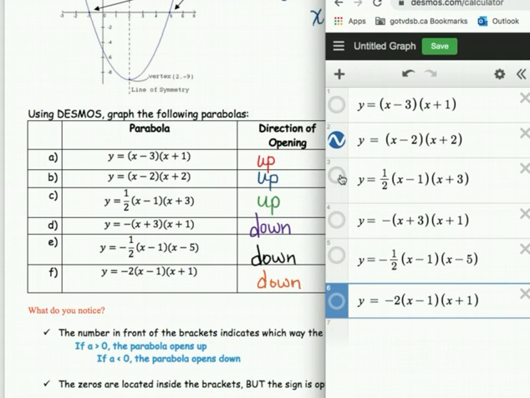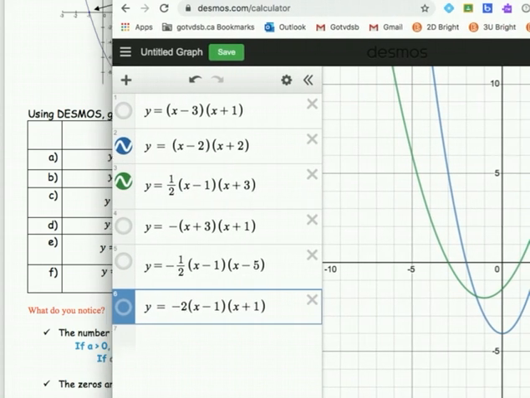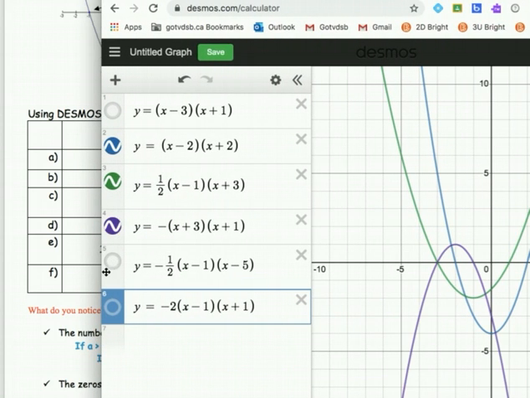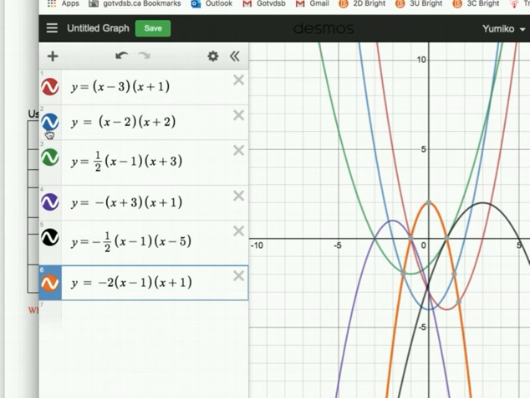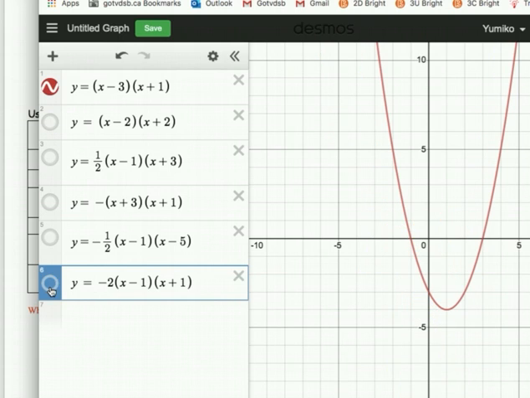So again, here, I'll just turn them all on. You can see that one opens. There's the next one. Okay, there's that one, and the very last one, there it is. Okay, and again, here's the first one. So with Desmos, you just click on the colored circle here, and you can turn them on and off. So if you want to see them all together, or you want to see them one at a time, or just compare a couple together, you can do that, okay? All right, so again, very handy tool, always have it there to use whenever you need to check a graph really quickly.